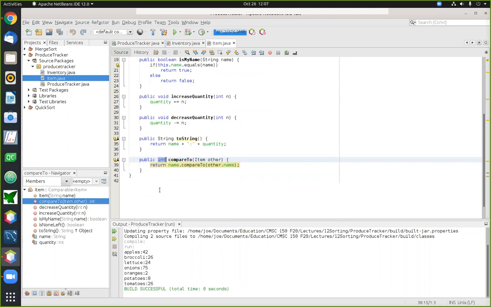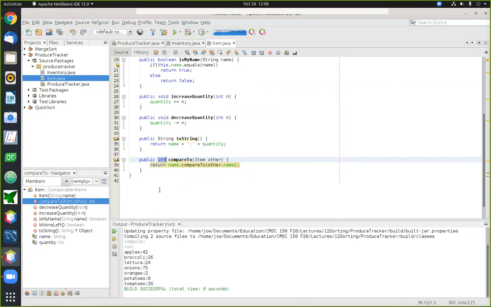And there are three options for what that integer can be. If you compare yourself to this other object and you think that you two are essentially equal as far as the comparison goes, then you're expected to return the value of 0 to indicate that the two of you are the same. On the other hand, if you compare yourself to this other object and you think that you should come before this other object in some sort of ordering, then you have to return the value of -1 to indicate that I come before this other thing.